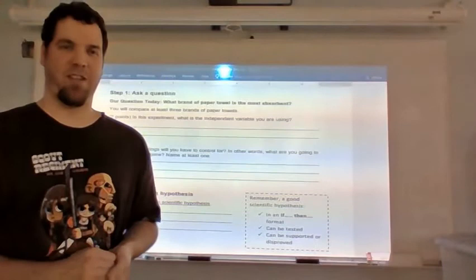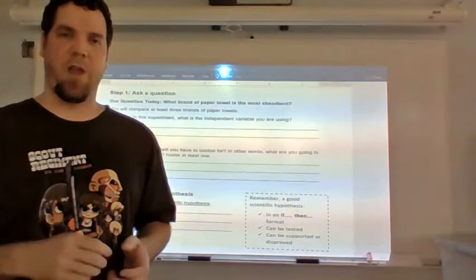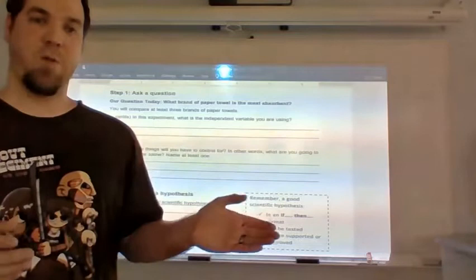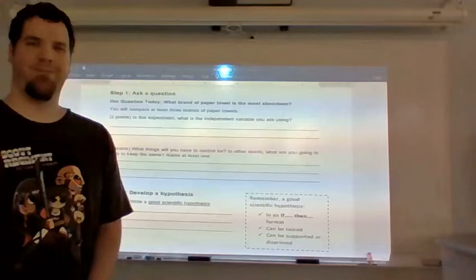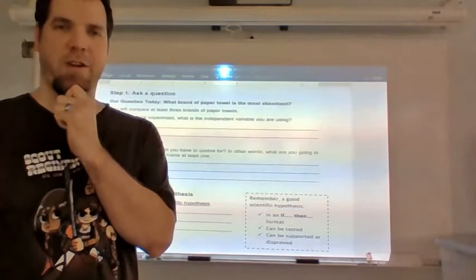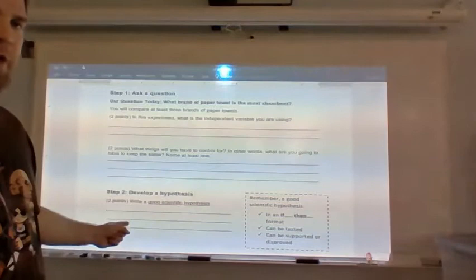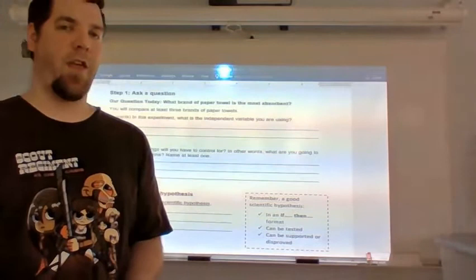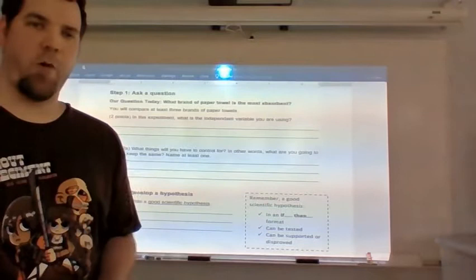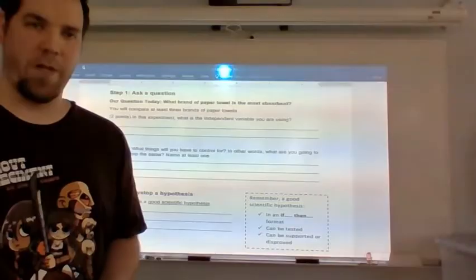The second way is by putting water on the paper towel and measuring how much water it absorbed by measuring its weight. We would measure it dry and then wet to see how much water it soaked up. Let's give an example of a good hypothesis. If your prediction is that Kroger brand would be the strongest, you could say, if Kroger brand paper towels holds the most pennies, then they would be the strongest. If you wanted to focus on absorbency, you could say, if Kroger brand paper towels holds the most water, then it would be considered the most absorbent.